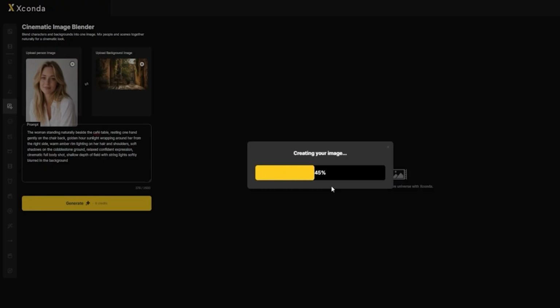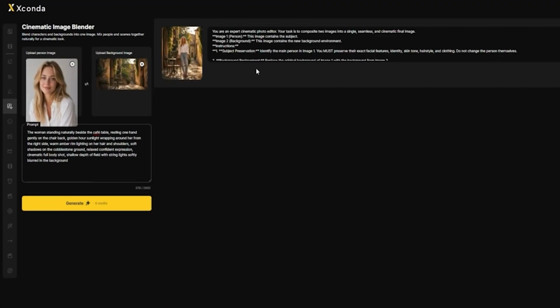When generation is complete, the composited image will appear in the result area on the right. The result card displays the generated image along with the prompt text and includes share, rerun, and delete icons at the lower right of the card. Hover over the result image to access options for downloading, editing the prompt, and deleting from history.